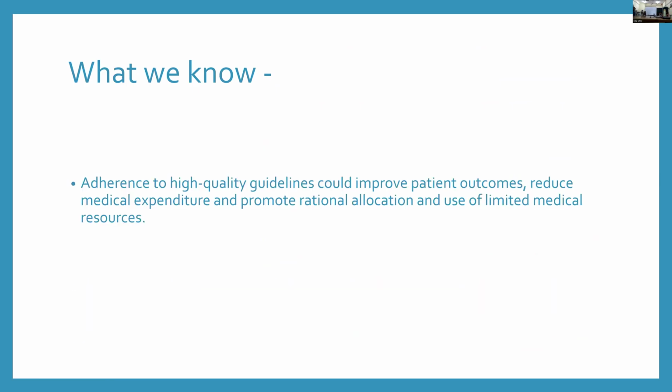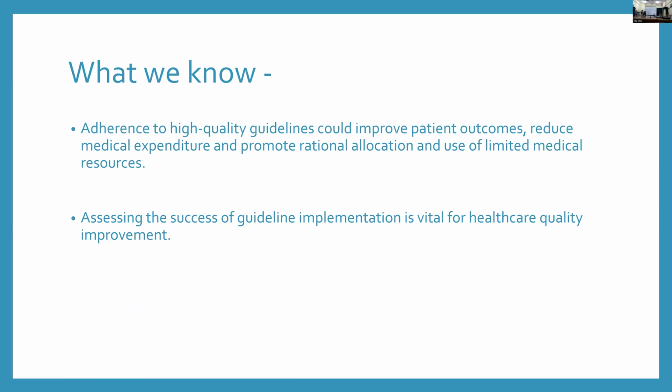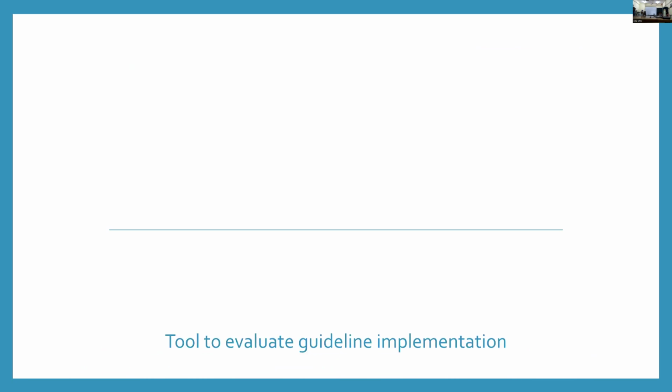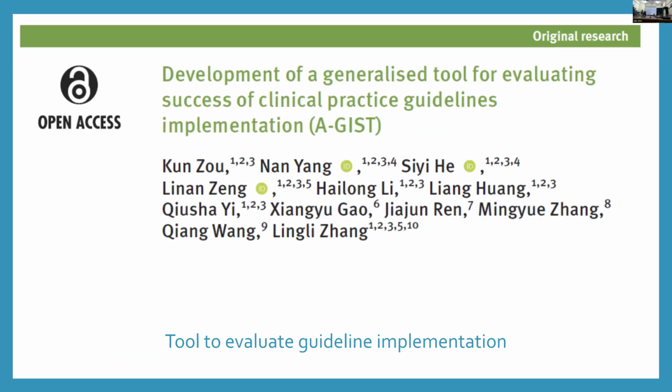What we know is that adherence to high quality guidelines will improve outcomes, reduce expenditure, and enable rational allocation. And it's not enough to give a guideline. We need to assess the success of how much it is implemented. And there is a need for a comprehensive tool to evaluate the success of guideline implementation. To address that gap, recently BMJ has come up with a new tool, AGREE-S, a development of a generalized tool for evaluating success of clinical practice guidelines implementation.